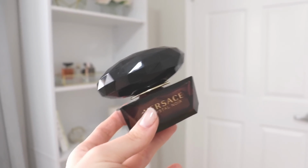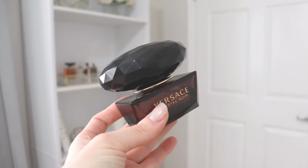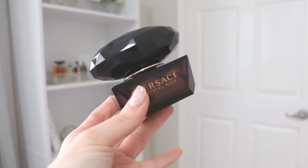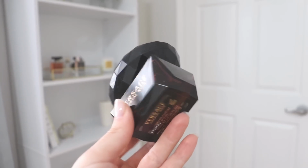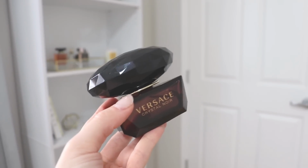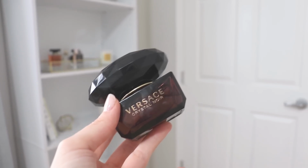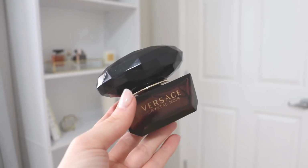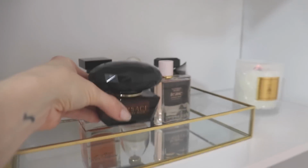This one is a little too woody and peppery for me. It's a little too deep. There's just something about it that doesn't quite sit the same way the Eau de Toilette does, and I know somebody else out there will love this. I mean, essentially this smells pretty much the same as the Eau de Toilette if we're being honest. It's just slightly darker, and the EDT smells a little bit brighter. So yeah, not a bad perfume in the slightest, really gorgeous. I know this will make somebody really happy.